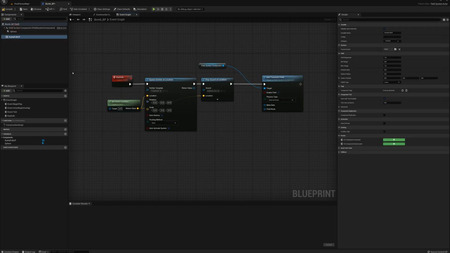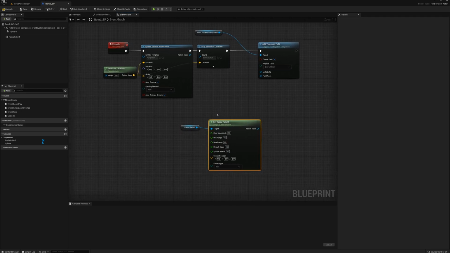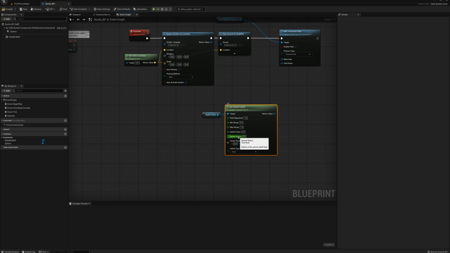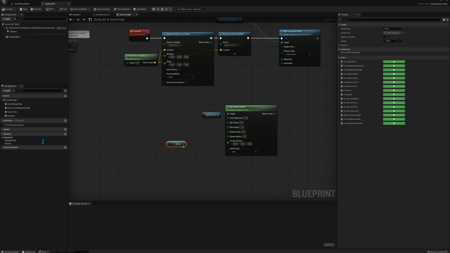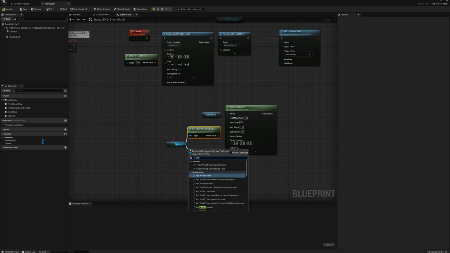And we'll set up the easiest kind of field here first. The radial falloff I can drag into the graph here, drag off of that and say set radial falloff and get this field function here. And I can define here magnitude and range and the radius and position for this field. So I'll start here with the radius and position. So what I'll do is drag in my sphere collision. For the radius, I'll drag off that and say scaled sphere radius. And for the position, I'm just going to drag off the sphere here and say world location.